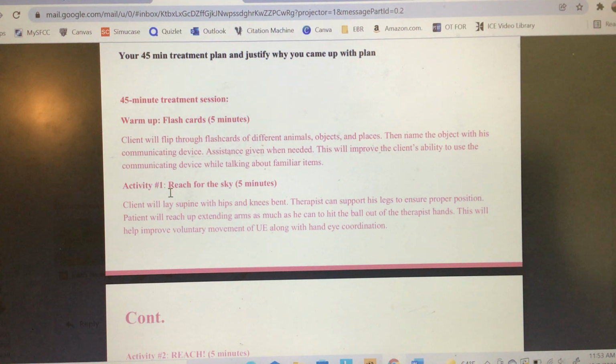The client will reach up, extending his arm as much as he can to hit the ball out of the therapist's hands that she's holding above his stomach. This will improve his voluntary movement of his upper extremities to reach that ball and hit it out of her hand, along with the hand-eye coordination to be able to see where the ball is and direct his hand to where it needs to go.